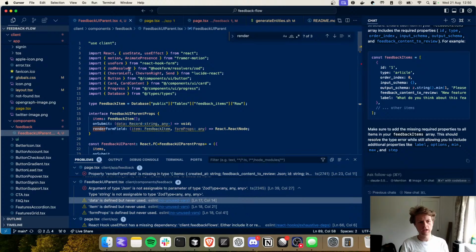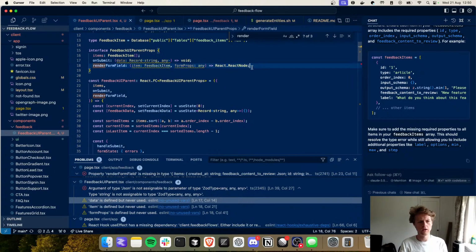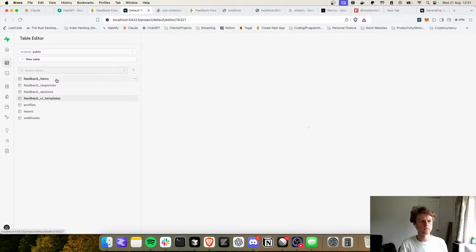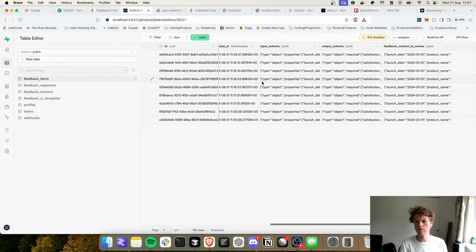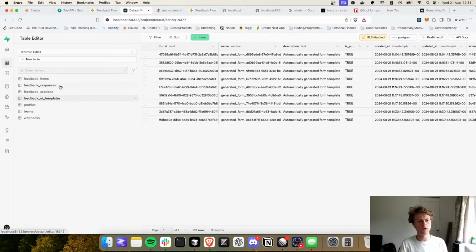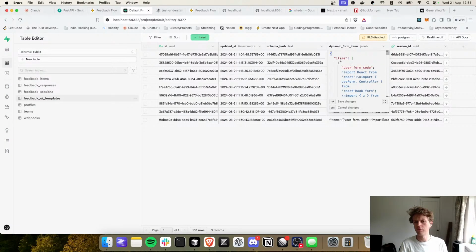Okay. So let's change our prompt, because we don't want to use the feedback items, we actually have these feedback UI, these dynamic form items. This is what we're trying to figure out, is how we integrate this stringified JSX.